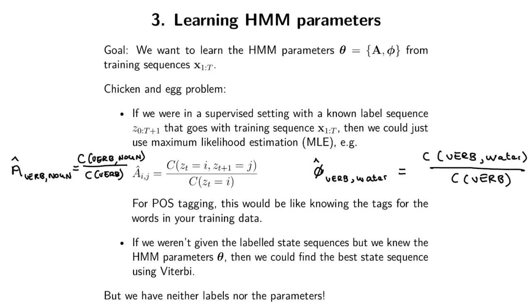Okay, let's say I don't give you the label, so I don't give you the hidden state sequence, I don't give you the z, I don't give you the parts of speech tags. But I do give you the parameters of the hidden Markov model. So I tell you, here's your thetas, here's your X training sequence. If I tell you this is your hidden Markov model, and I tell you this is the observation sequence, what can you do then?